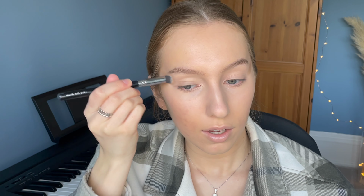Just to sort of finish up contour, I'm just gonna put some on my forehead. And another little trick I have seen people do is doing this with their contour. So it's very lifting to this part of your face, so I'm just gonna blend that out. Makes my brow bone look really prominent. That's quite interesting. I think that has quite a difference. I'm not sure how much I like it, but that's something to try again.